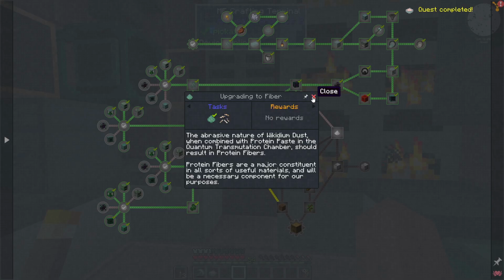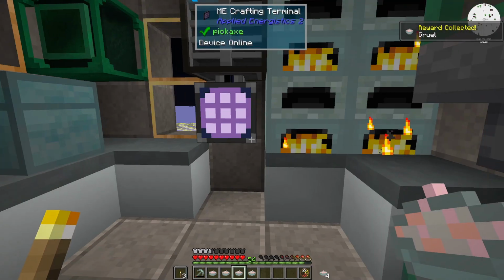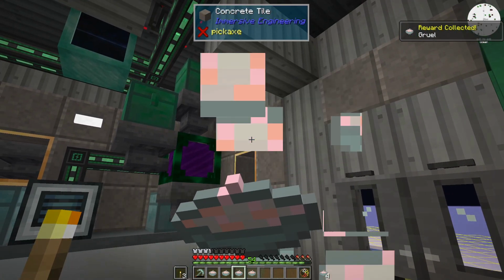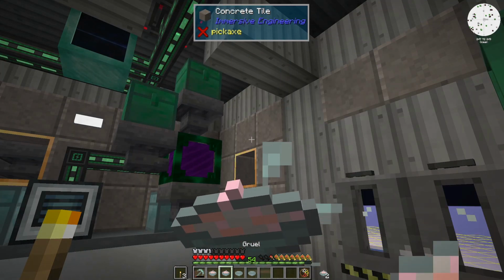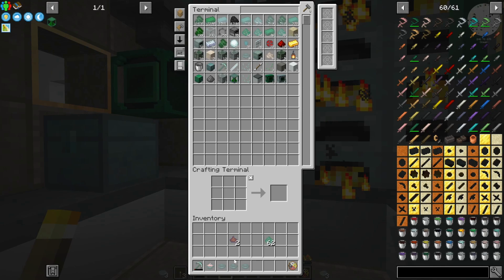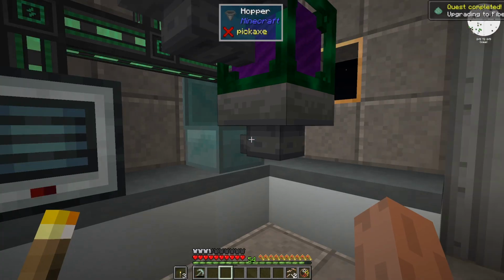Delicious. Give me, so is it randomly 1 to 4? Give me 4. We rolled 3. Works for me. Gotta have some loot box mechanics in the game, of course. Alright, food is full. These should be done. 2 protein fibers.